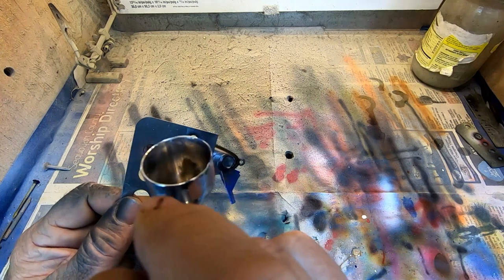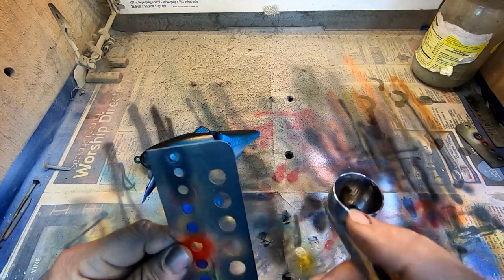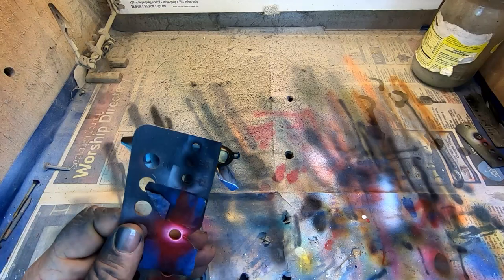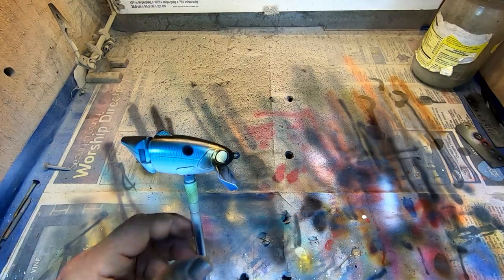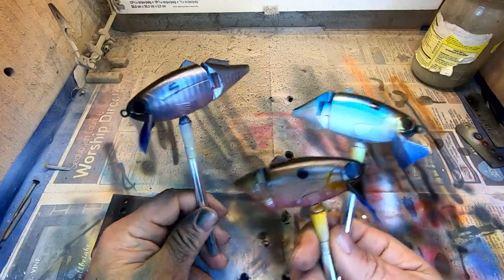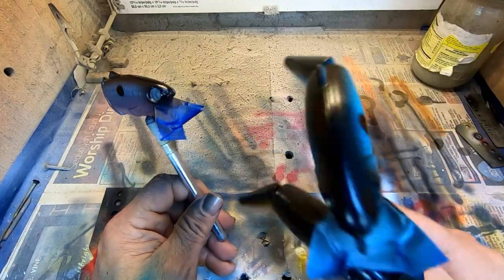You've seen how we put together two different customers' orders and kind of the process it goes through. Now, I'm going to edit out quite a bit of this so it's not too long and boring for everybody, but that's the basic process. There were several color changes within this, but a lot of these we were able to use multiple times. Let me break out two or three of these. This is just after I finished, so here are our three different color patterns before clear coat. This is our ghost thread fin, this is our ghost minnow, and that's our emerald shad, also known as blue green shad.